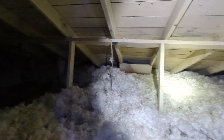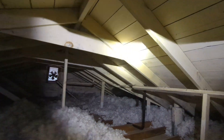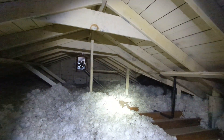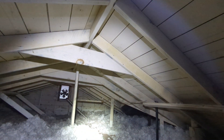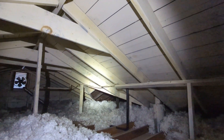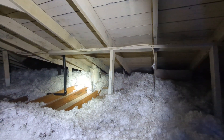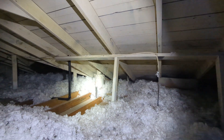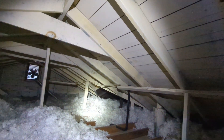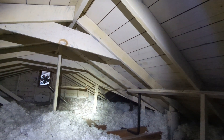At the time of inspection, there were a number of reportable challenges in this rafter and joist framed attic space. First is that we've got a historic structure fire, or signs of one. The paint at the underside of the roof sheathing, the ceiling joists, and rafters would indicate that some sort of smoke or fire damage occurred sometime in the past. There are also isolated areas of the attic space which have not been treated, and there are existing or original to the structure areas of wiring which appear to have not been managed either. Generally speaking, during a structure fire, you want to remove or replace any electrical wiring that might have had even a peripheral impact from a structure fire.